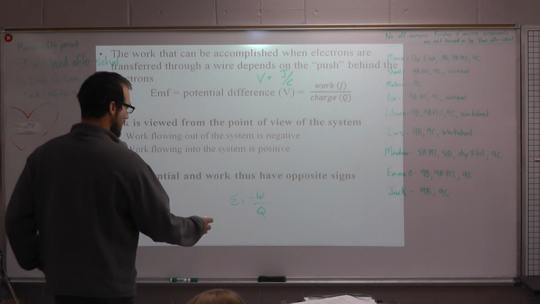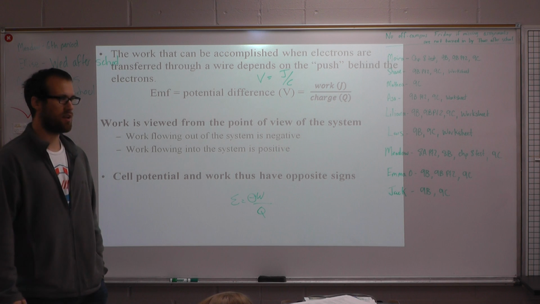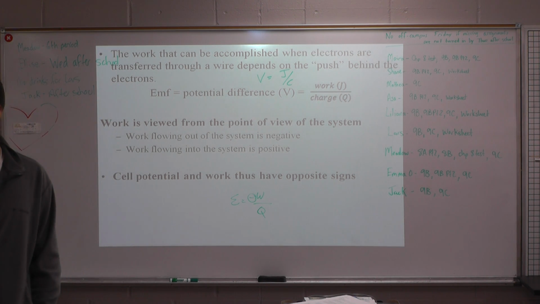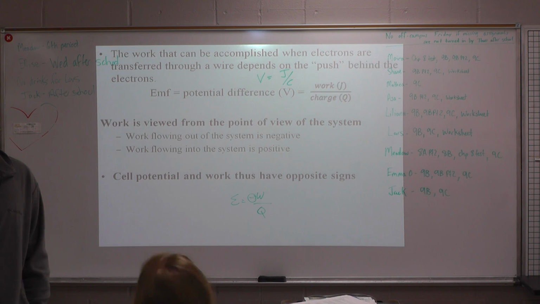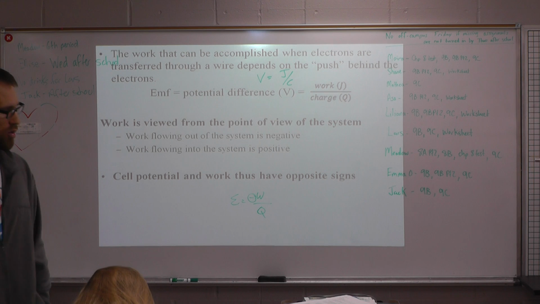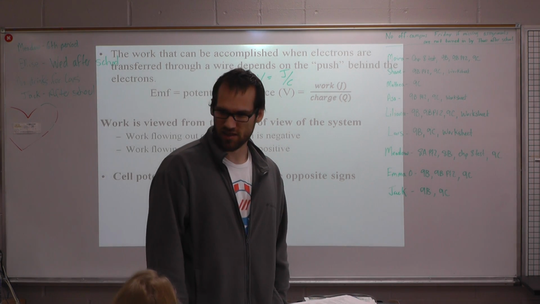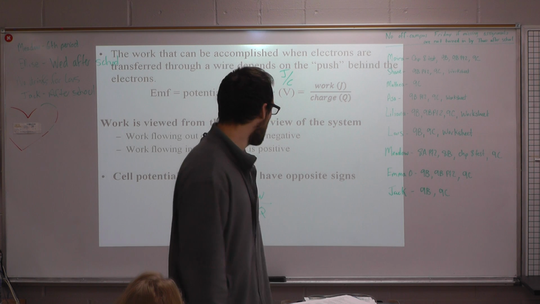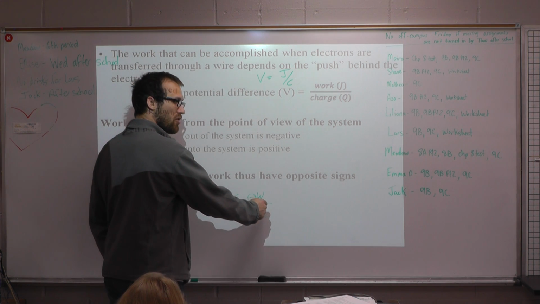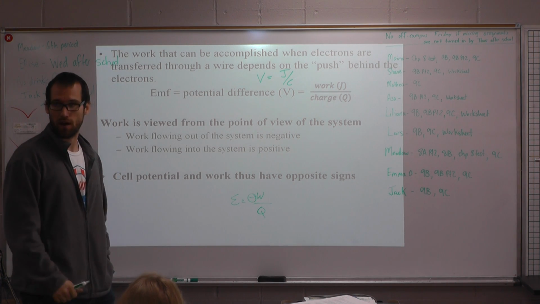So you're going to see that a negative work gives us a positive cell potential. Do you remember when we were doing cell potentials with the two half reactions, and we always worked it out so that you always got a positive cell potential? Do you guys remember that? That's what you're going to see here, because a positive cell potential will give you negative work, which means doing work on the surroundings. Which is what you would want.